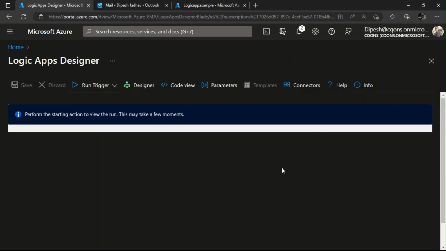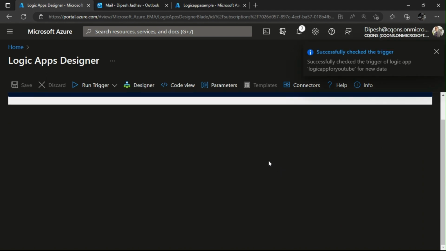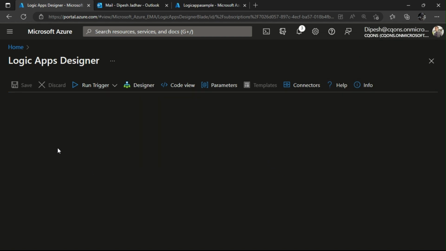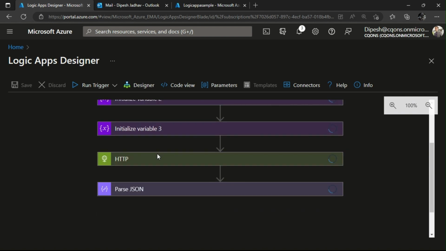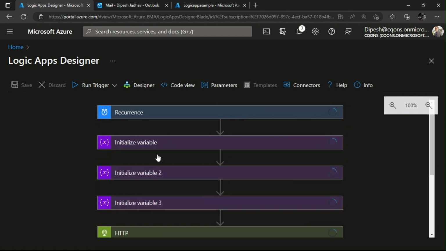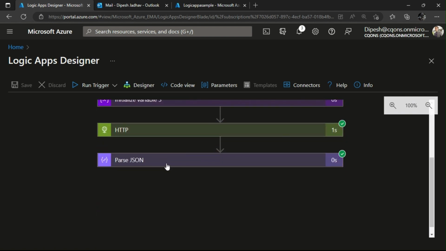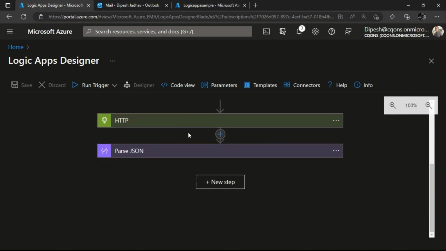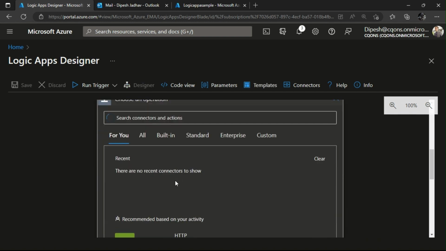Okay, I'll quickly run the trigger. This time it should work. Yeah, there you go. So the parse JSON worked as expected.